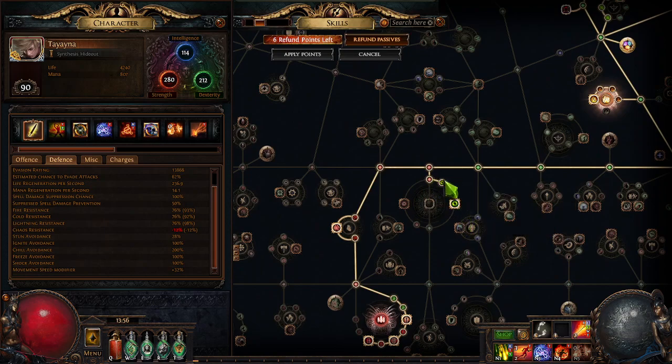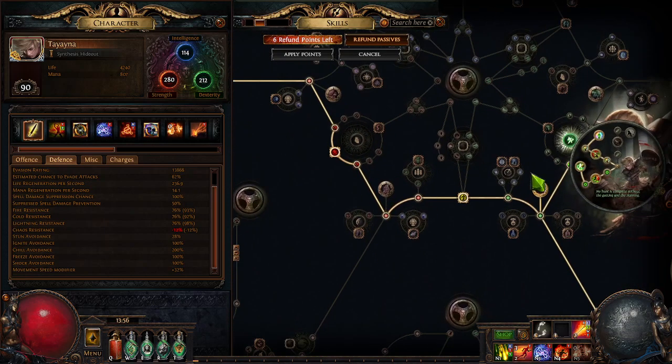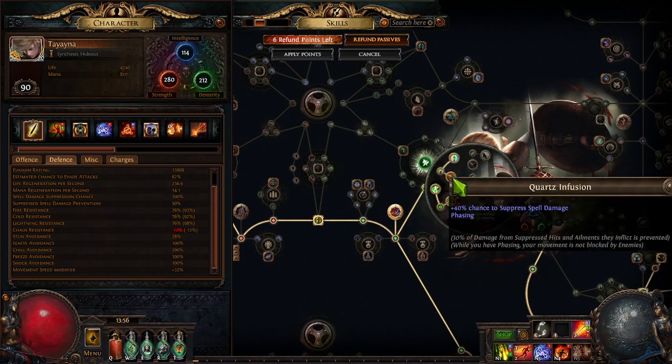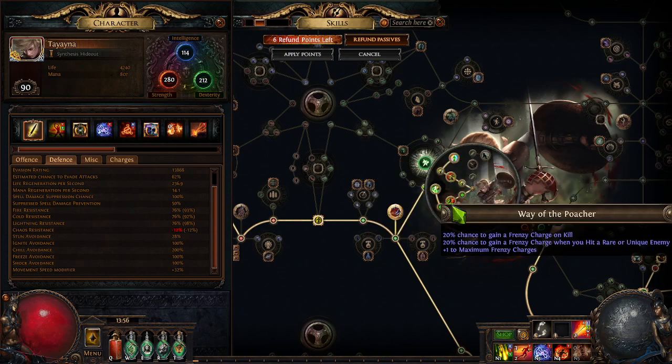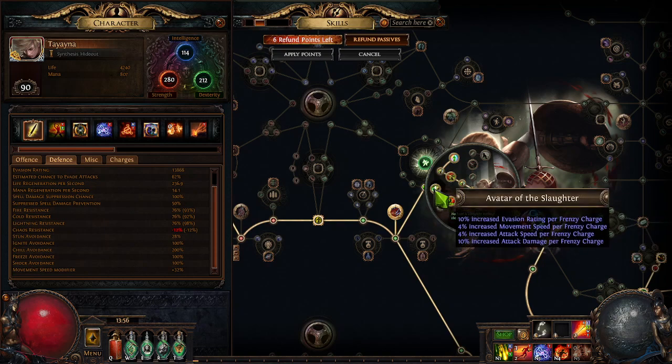Come down here, I took this frenzy charge node. As far as ascendancy, Avatar of the Veil, because I love phasing, and we've got the exposure, and then I took the Avatar of the Slaughter for the frenzy charge stuff.